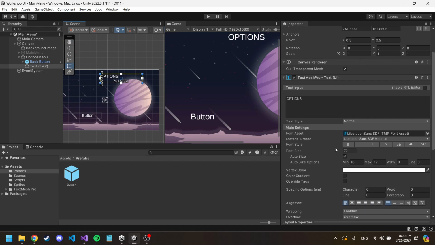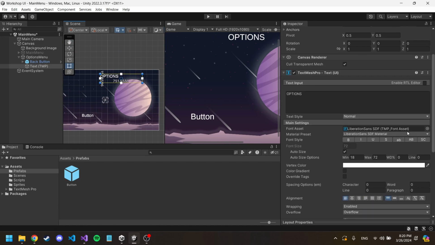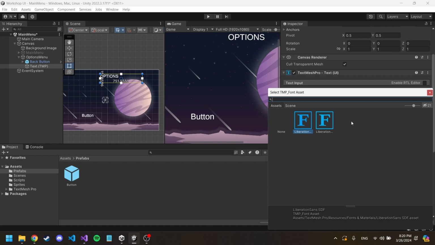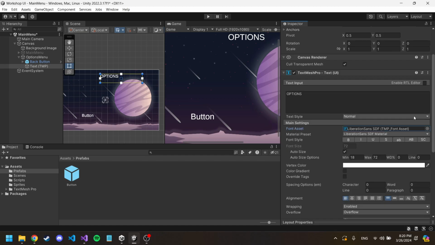And also you can actually change the font asset as well. For example, you can just install any font that you want from the internet and just drag it right over here. The font will be changed. For example, they seem the same, but it has the same functionality as adding and dragging images.